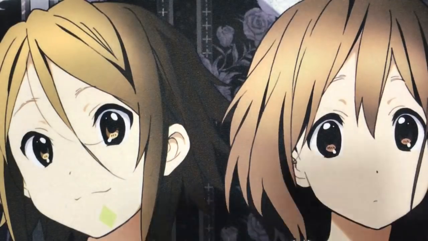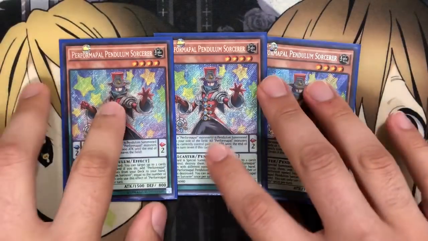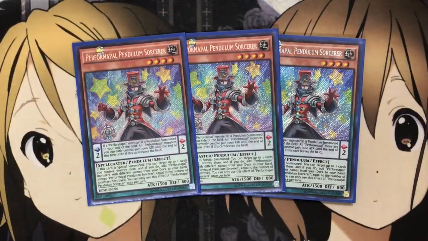And I also still run 3 Performapal Pendulum Sorcerer. His numbers haven't changed at all with the deck, just because Skullcrabat Joker is still banned. That would have been a great help for the deck for sure. But Performapal Pendulum Sorcerer definitely comes in a close second for assistance. If it's special summoned, you can target up to 2 cards you control and destroy them.